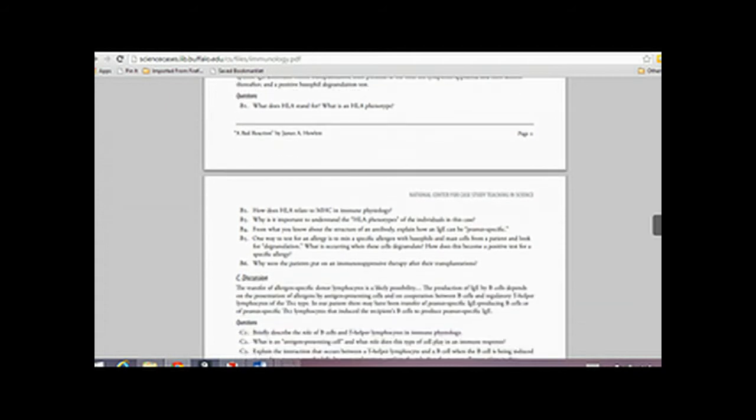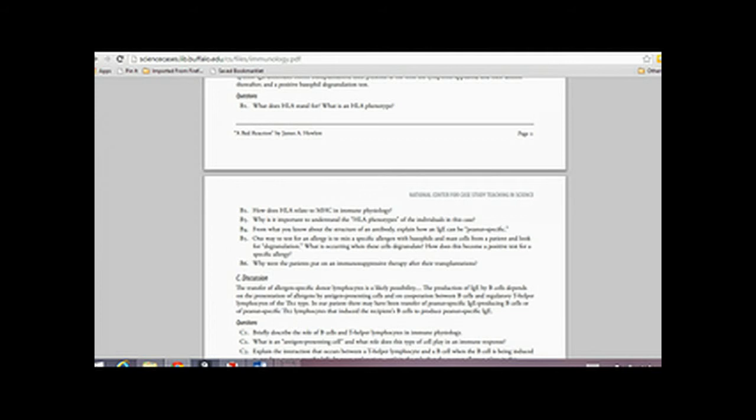And so then we start talking about what is HLA and how does it relate to MHC and immune physiology? How does that relate to this case? What if the patient just had a transplant, so what do we know about that person's immune system after the transplant, and so forth. So essentially we're walking the students through some of the physiology related to this case. So instead of sitting up there and telling them, when somebody has anaphylaxis, here's what happens and here's why that's dangerous, we're making them look up the answers, and we're facilitating the process.